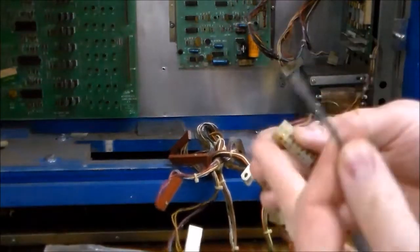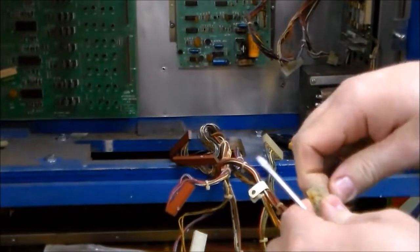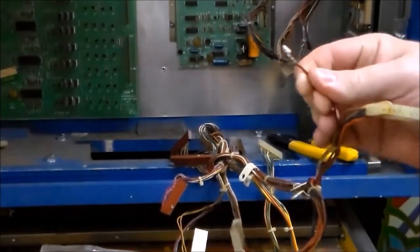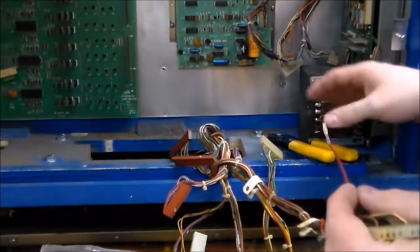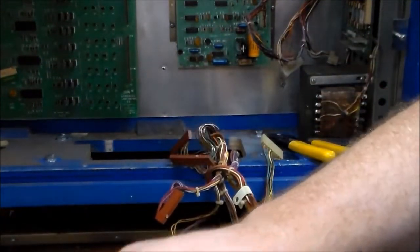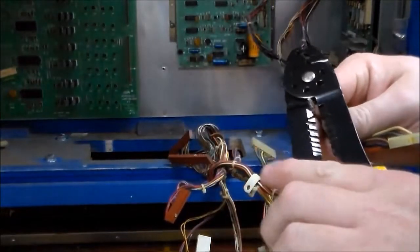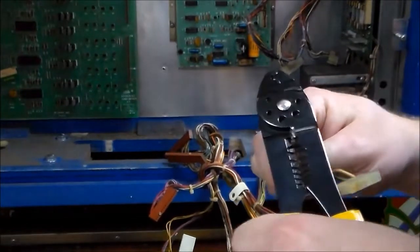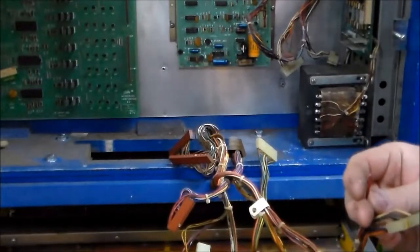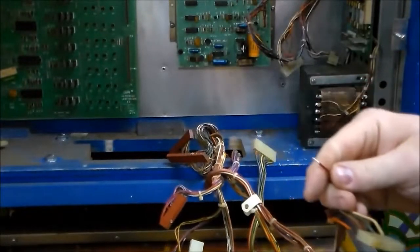So the way you do it is you take a little screwdriver, and there's a little tab on the back of the pin that if you kind of bend it in, you can pull the wire right out. And then once you get the wire out, you cut it off. I don't think I have the thing here with me. You cut it off, and then you crimp a new one on. Let's see if these will cut it. These things never quite work right. There we go. So we cut the end off. Strip a little insulation off.